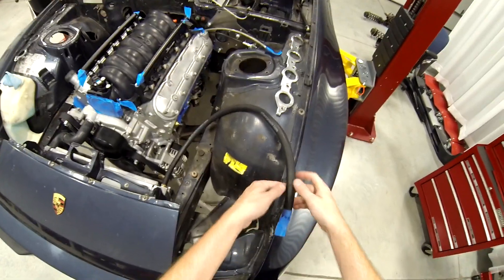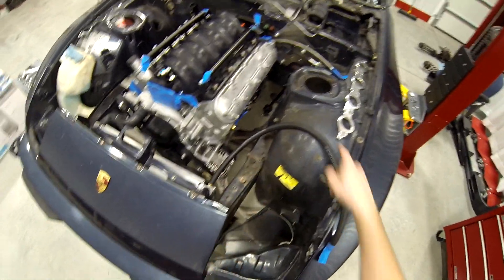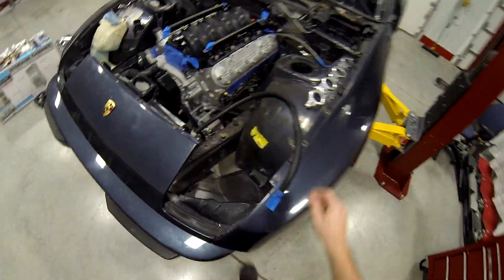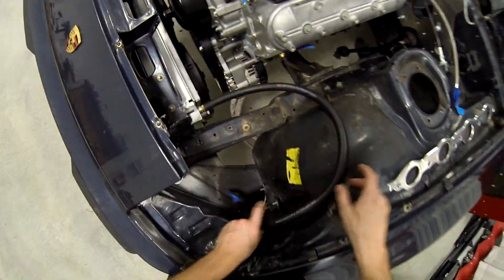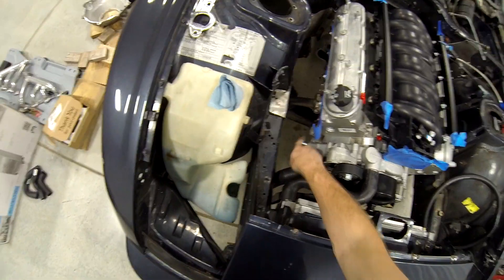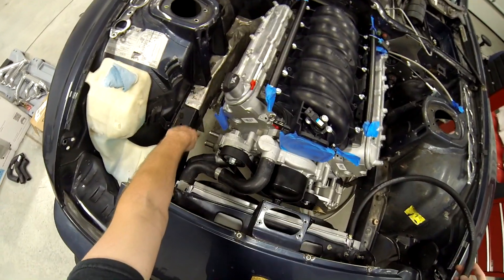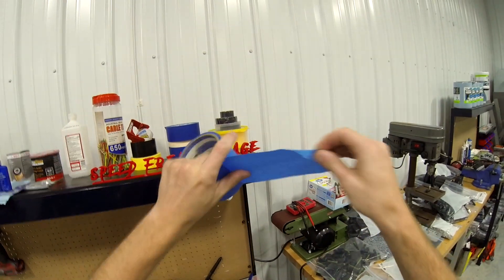You could probably use a universal coolant reservoir at that point. I don't know if they make ones specifically for this application. I'm just going to stick that over here for now, then the rest of this is capped off. I might be able to use some leftover hose to make a little U for that, but until then I just need to cap it — just to keep dirt out.